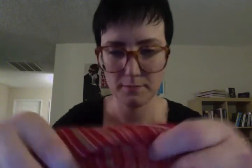All right, so this first look I'm going to show you is called the retro. I actually came up with this on my own. So this is a vintage scarf from my great-grandmother. It's got orange and red stripes, and it's got a little bit of wear and tear, but it's not too bad.